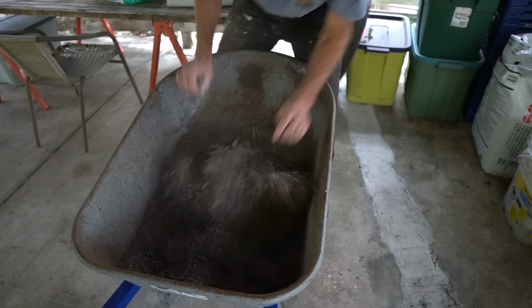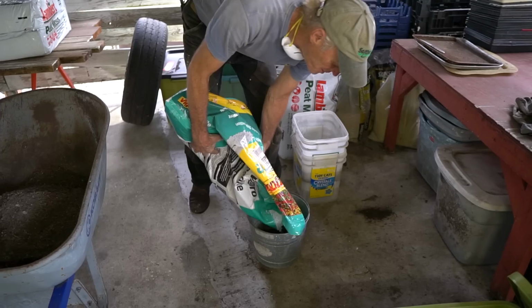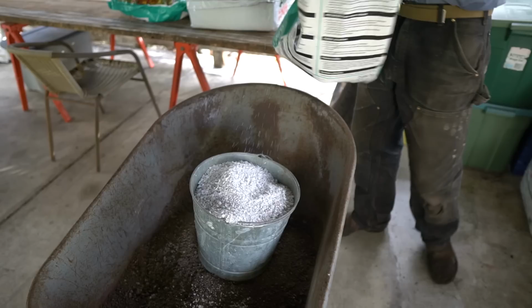Then I'd always been using the granite sand, but I was having so many problems in the last couple years and I couldn't figure out what it was, so I eliminated certain things to see if it would make a difference. And it turned out, we talked about it last time you were here, it was the salt in the well. So I probably could go back to the granite, but I started using perlite. That's what I'm going to do in this one, because it's been working out pretty good. So Coleman uses coarse sand. He doesn't like perlite. He's done it before, but he says it compresses too much in the block. I haven't seen that as a problem.